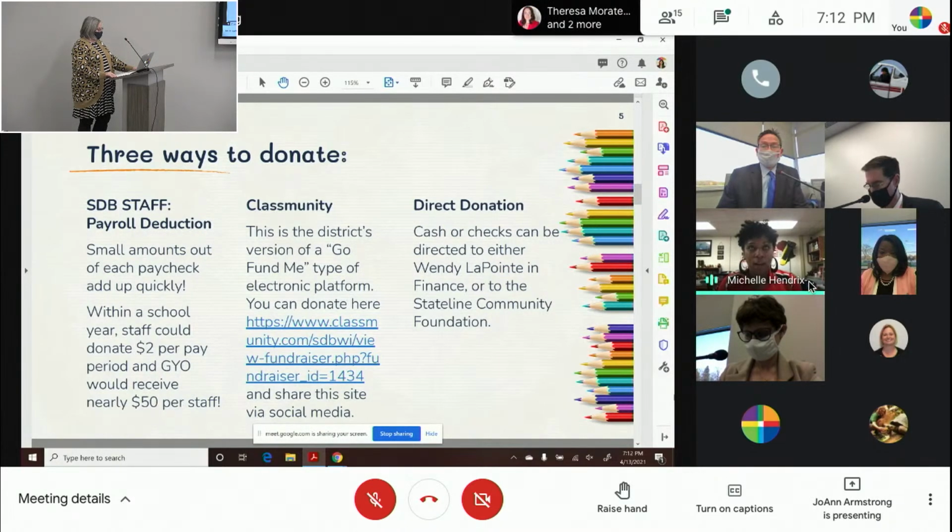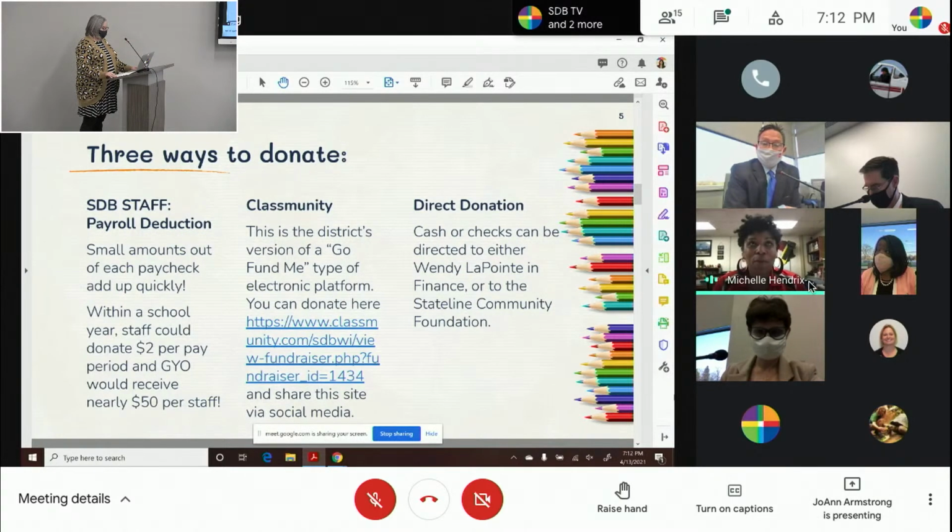By the time we got it up and going and met with the committee, we asked our staff if it was about $2 per pay period, or about $20 per staff member. So our proposal was, if every staff member gave $20, we would meet our goal of $20,000 for this school year. We went around and had staff meetings. At every staff meeting, we met with the administrators just to share what we want to do and what our goals are.